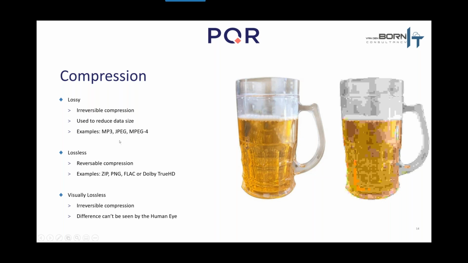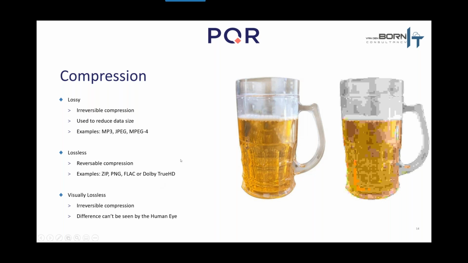Another one is JPEG compression, and you can see the compression also here with the beer. So if you're not drunk, you will see a normal glass of beer. And compression is just like being drunk. You don't see it sharp any longer, and it's getting blurry. The image quality is heavily reduced in this right picture, but it can also be a less heavy compression, but still you lose information.